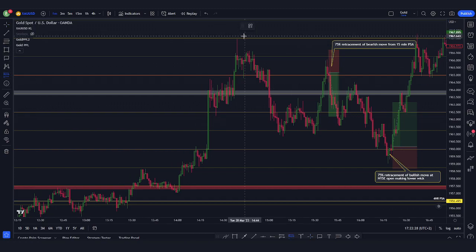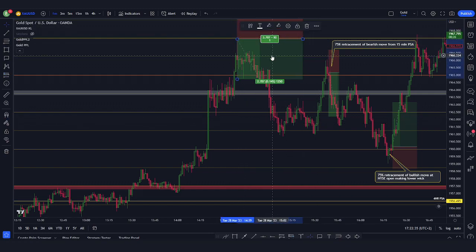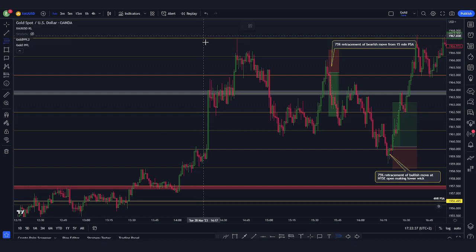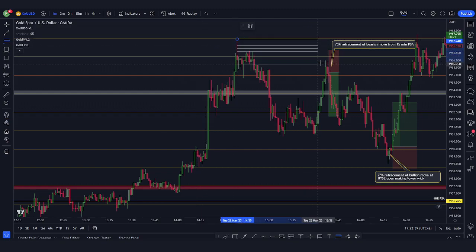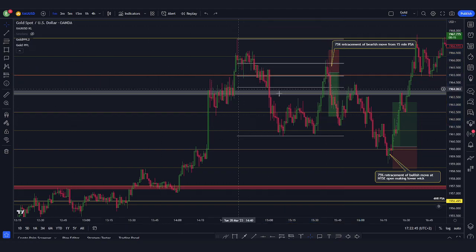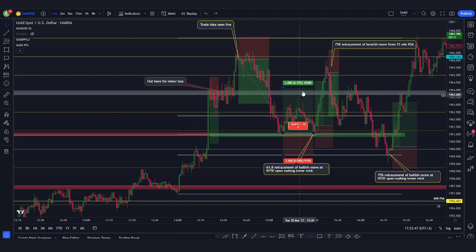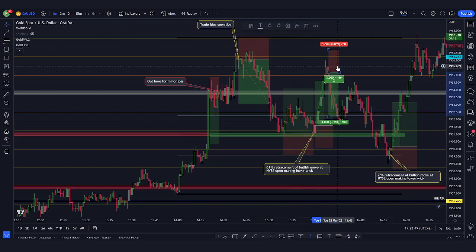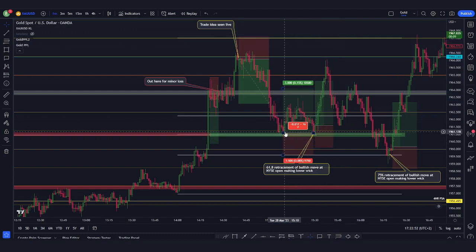You can see, yeah, this is a strong rejection at a strong 15-minute PSA. So let's see what this retracement is. Where is this strong reaction happening? That's a 75% retracement of this overall bearish move. I don't like it, but it's just for backtesting, I wanted to look at it. So this was the first entry, this is the second entry. The first one would probably have been at break even, because this one went 20 pips and then rejected.